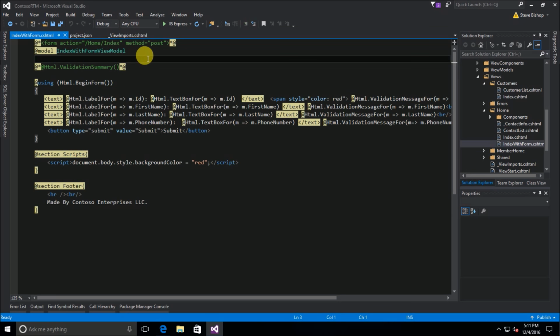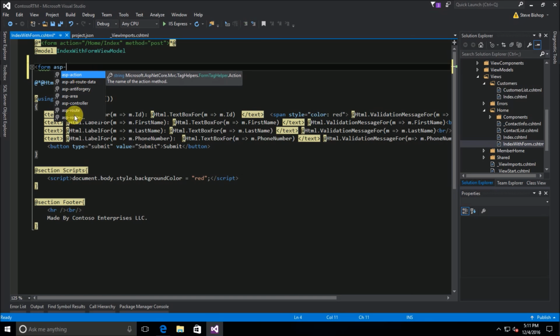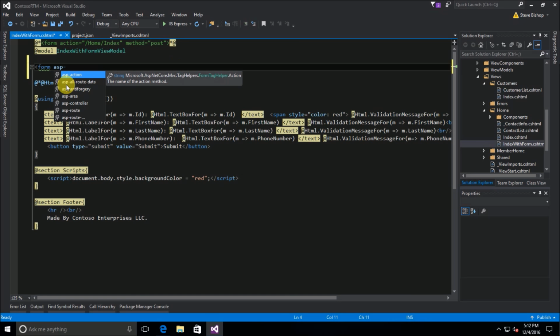So up above where I have the validation summary, I'm going to put this form tag here, and on the form tag, I can use asp. And you can see when I type asp, the IntelliSense gives us this little @ symbol that looks like the Razor syntax symbol. And if I just hit tab, you'll notice that I get the complete list of all of these different tag helpers that I can potentially put inside of my form tag. So I have asp-action, asp-all-route-data, anti-forgery, area, controller, route, and route with an ellipsis there.